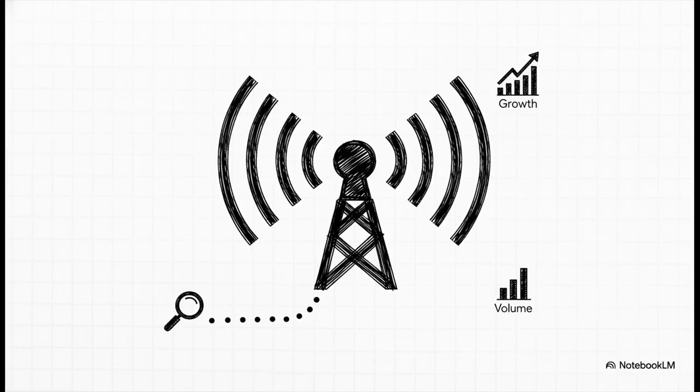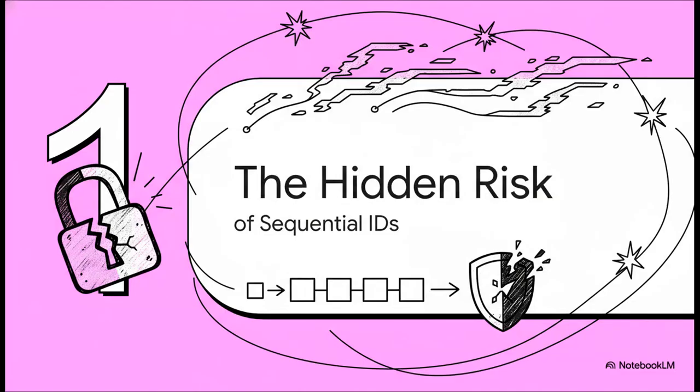And that's the absolute heart of the problem. That number isn't just a pointer to a row in your database. No, it's a signal. It's broadcasting your internal state to the entire world. It's a trail of breadcrumbs that anyone, including your competition, can follow. Okay, so what's the big deal, really? Well, it goes way beyond just looking a bit unprofessional. We're talking about tangible security threats and serious business risks.